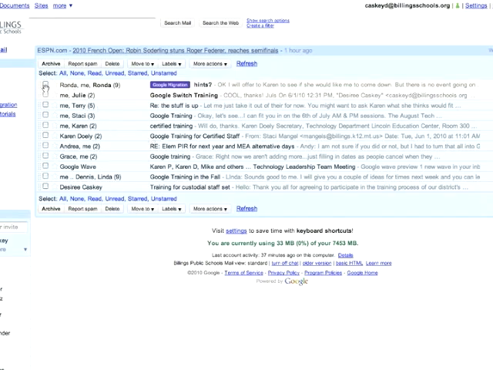If you notice on the left-hand side of each message there is a selection box, and this is if you wanted to do something with that particular email or with a collection of email. You select them and then make your choice: archive, report as spam, delete, move, put a label on it, or there are more things that you can do. Notice I can select all, I can select none, I can select the read or unread, starred or unstarred.